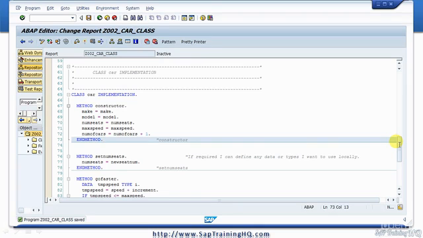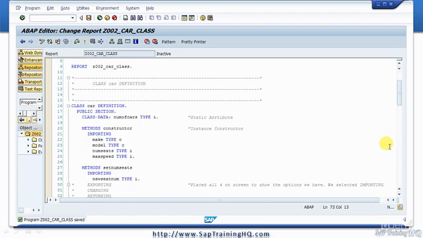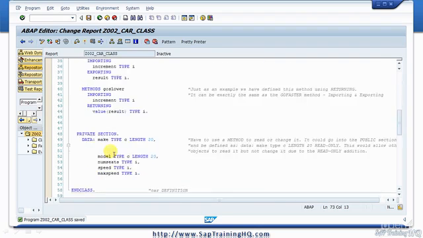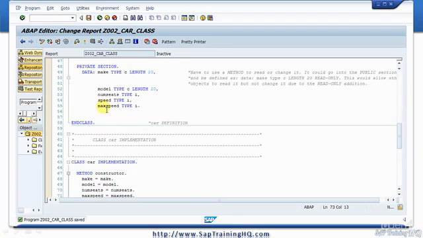Now that all looks pretty easy, doesn't it? But there's some things we've got to be aware of here. Let me go back up. When I define this constructor, you can see I'm saying I am importing make, model, num seats, and maximum speed. So I am defining four parameters here and giving them names. And normally within a method, this is fine. It doesn't matter what we name them because they are local to the method. But let's consider this when we are implementing the code. We're actually referencing attributes of the object that have the same names as the parameters specified in the constructor.